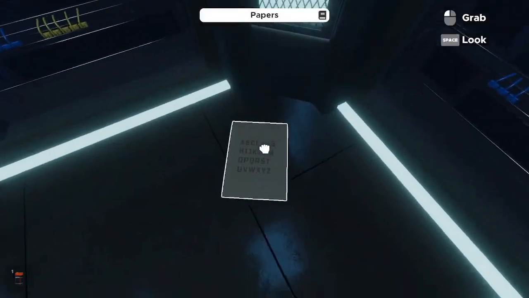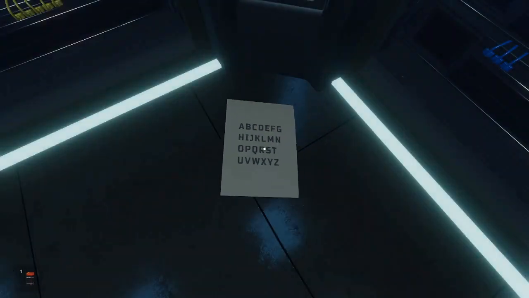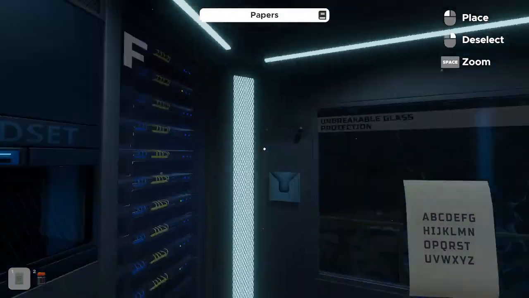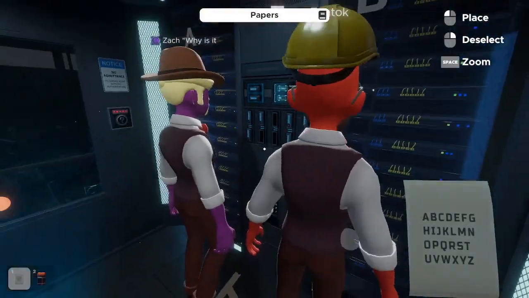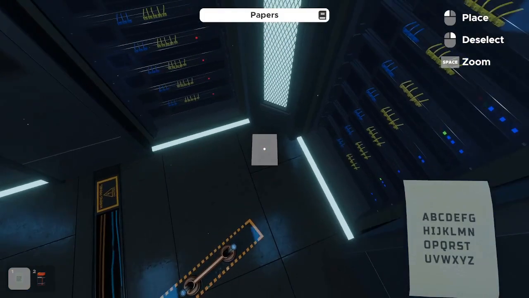What is with this piece of paper? It's just the alphabet. It's so weird. Zantok, you know what I'm doing. I'm gonna pick it up. You're brute forcing it, yeah. Did you do that already? No. You were trying not to, right? Correct. Okay. Piece of paper. I'll put that away. Do anything.